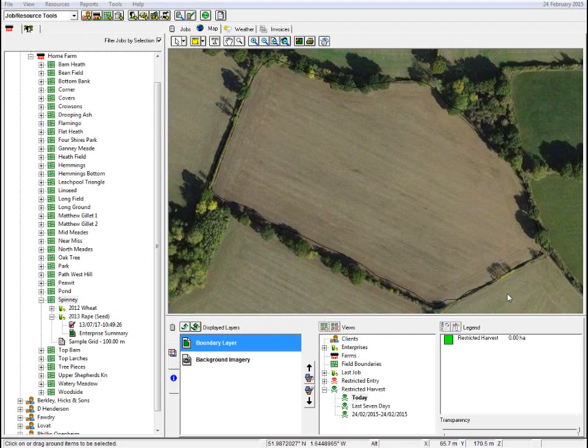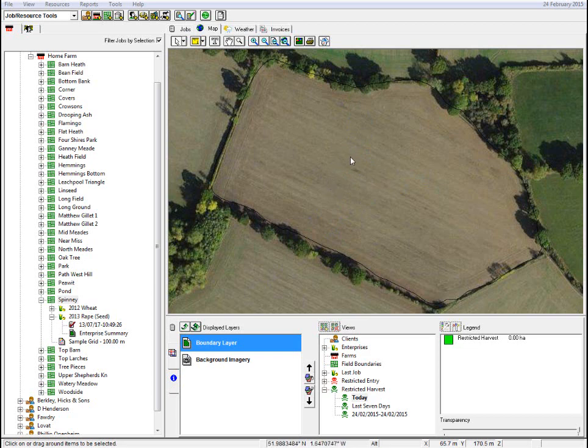Okay, so we're going to look at creating our own manual zones in our field, which we can use to create application maps for seeding, for fertilizing or cultivating or whatever else we want to do. We can have a base layer underneath it. At the moment I don't, other than a background image. If you want to put a yield map there, then you can do. That's entirely up to you, as long as we work on the correct layer. But we need to see the base layer, and we'll use the transparency tool to do that in a second.